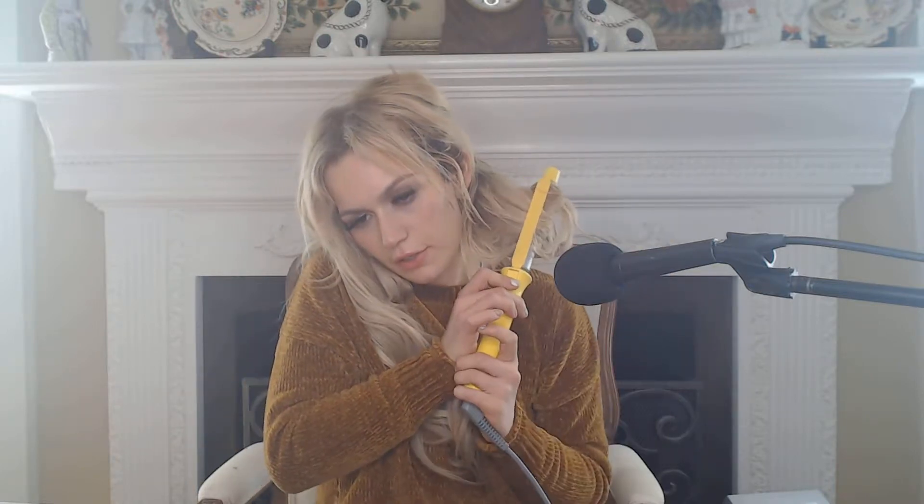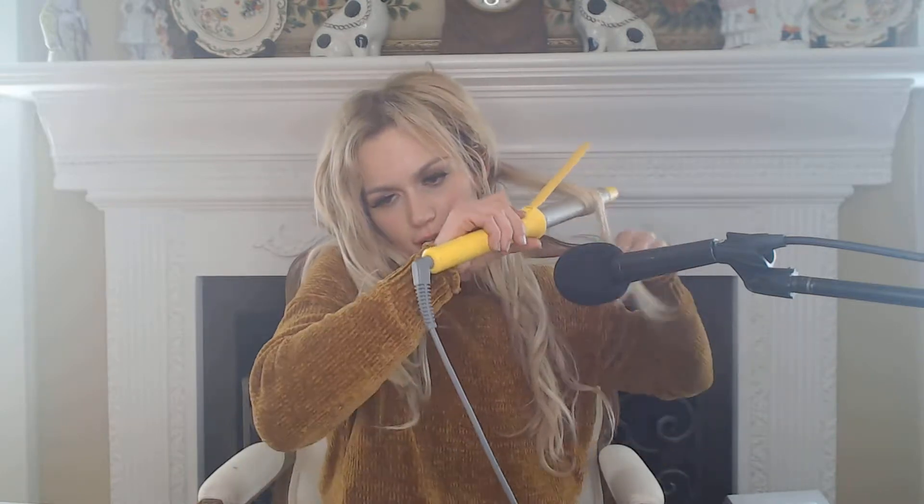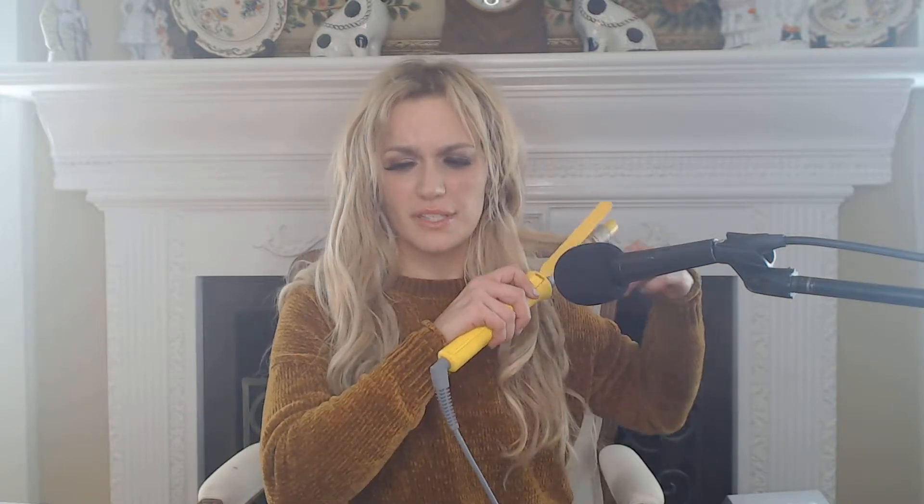Do you see how it starts to look? What I like to do is make one big curl, and then take each one apart individually and do this — this is how you get the messy, wavy look. You can bobby pin that and then spray it a little bit, but not too much spray — it feels icky. You can choose select strands so some will be more curled and others will be flatter. That's how you do the bottom part.